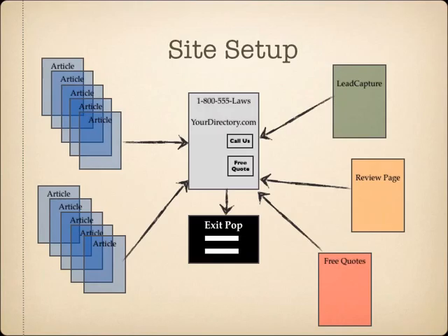Here's a key point. Write this down. When they put their name and email address in to get that free report, don't give them the report right away. A lot of guys make the mistake of giving them the report on the next page. Don't do that. Send the report to their email box. With AWeber, you just set up the autoresponder, and the first email that goes out is a "thank you for subscribing, here's your free report attached" type of email. Make them have to go back to the email for the free report.